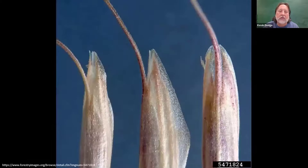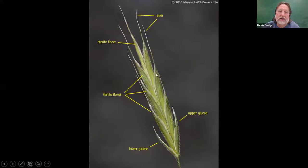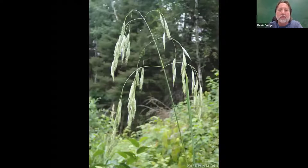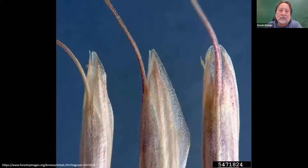But when you look carefully at the tip of each of these outer scales of each floret, what we call a lemma, okay, they're a pair of teeth. You have to look closely. But when you see that pair of teeth, you know you have a brome. Now, it's still some work sometimes to differentiate among the various bromes, but now you have another genus that you recognize based on this overall look, based on the fact that we've got these bristles at the tips and we've got these teeth.